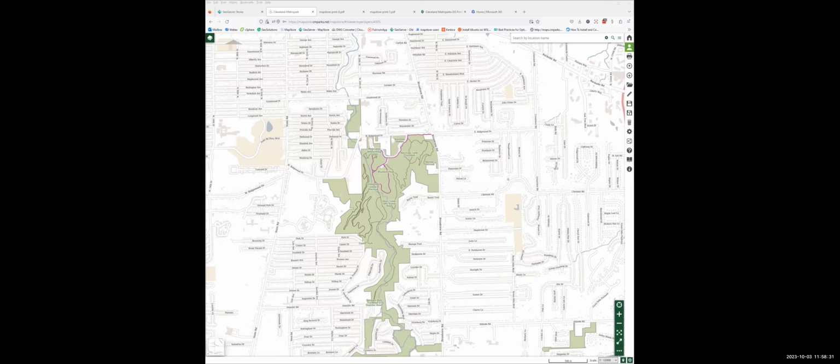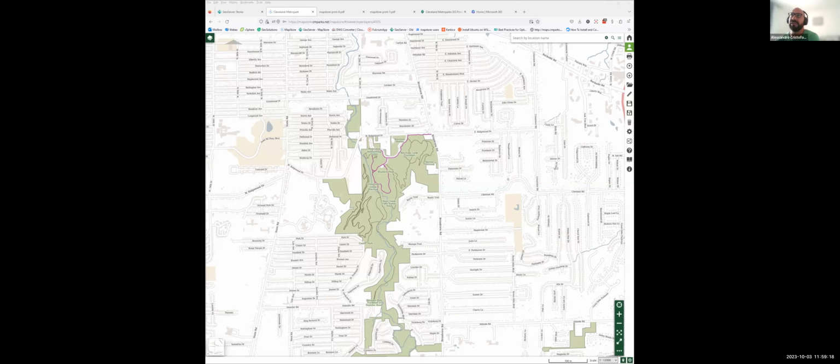Excellent. Regina asks, is there a way to embed one of the MapStore panels on a public web page? When Regina refers to panels, I would imagine it refers to a live map. In that case, the answer is yes, it is possible to embed. There is a share button on the sidebar on the right. I see that Tom is sharing. It's the fourth button from the bottom. If you can click on that, there is a share tool, and it's possible to have multiple ways of sharing the map.